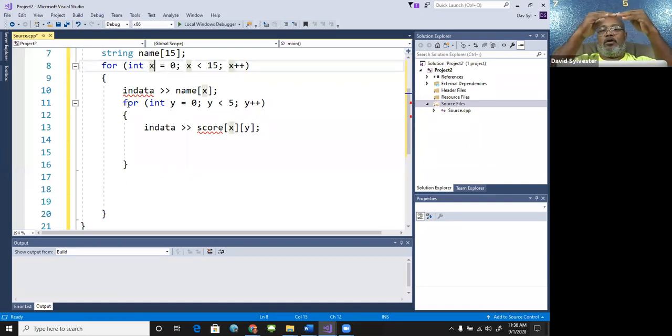Now what that's going to do, you're going to say what? Column 0, rows 0 to 15, get the average. Then column 1, 0 to 15, get the average. Then column 2, 0 to 15, get the average. Then column 3, 0 to 15, get the average. Then once you do that, you can go back to the original way, print out the data, and then print out your average array. So it's a little trick in between.